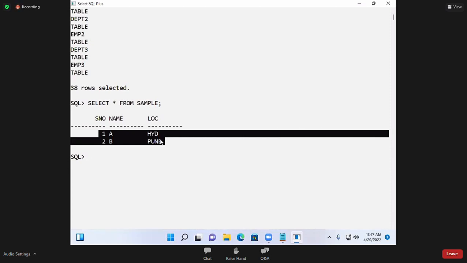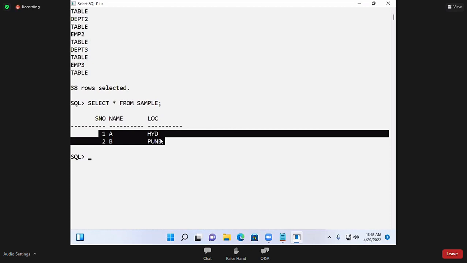So insert, update, and delete. These three operations are handled by whom? The user. So whenever the user wants to commit, he can commit it. Whenever I don't want it, I can cancel. So that means it is the user's choice. When he wants it, he can commit; when he doesn't want it, he can cancel. Yes or no? So that kind of choice we have here, for DML operations.